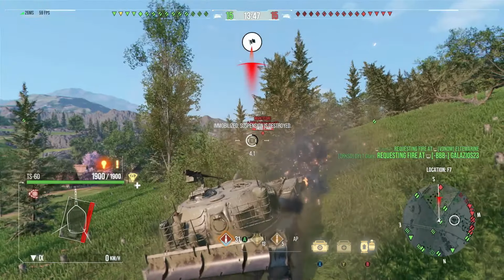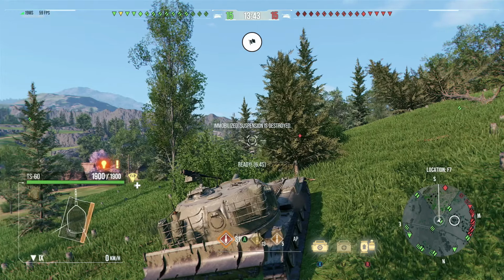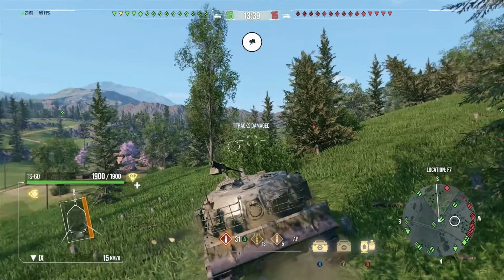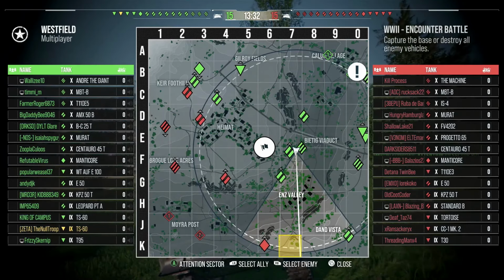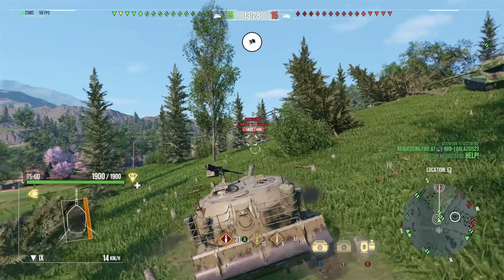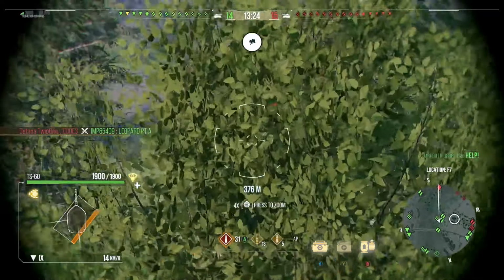Slow shell velocity. Who is that? Was that the Manti that just snapped in? It might have been, also might have been the E50 or any of those mediums, basically. But yeah, slow shell velocity, you don't get APCR as premium. So leading shots is gonna be hard.